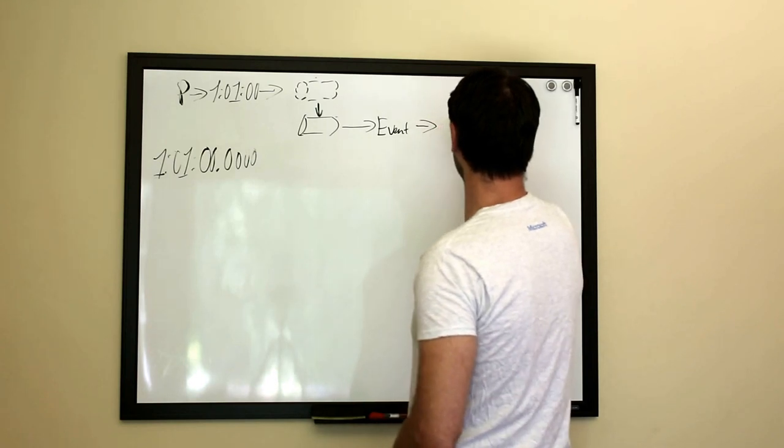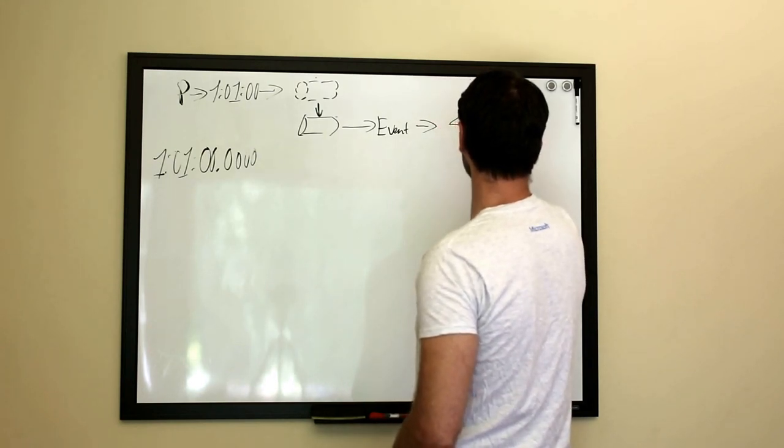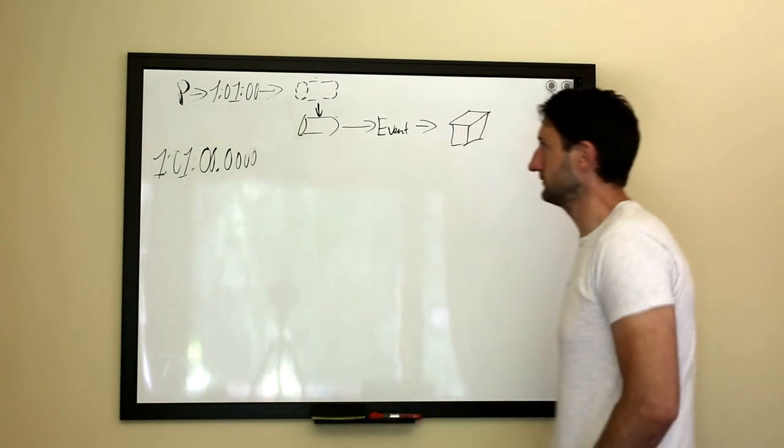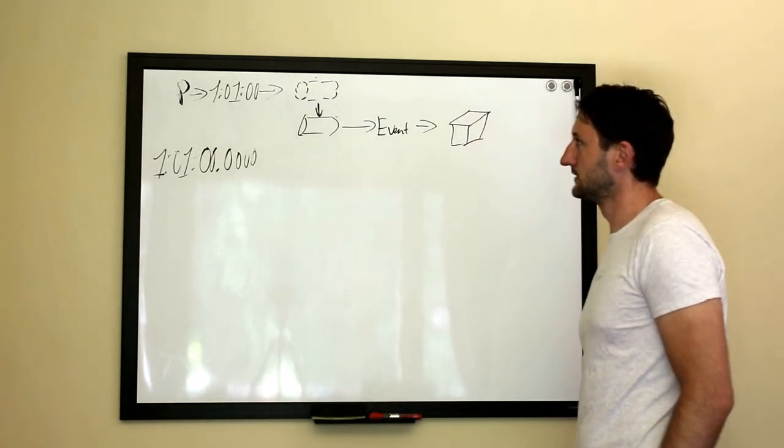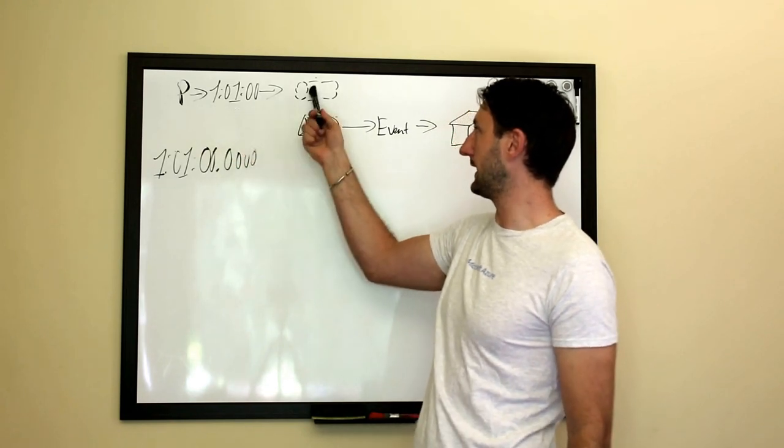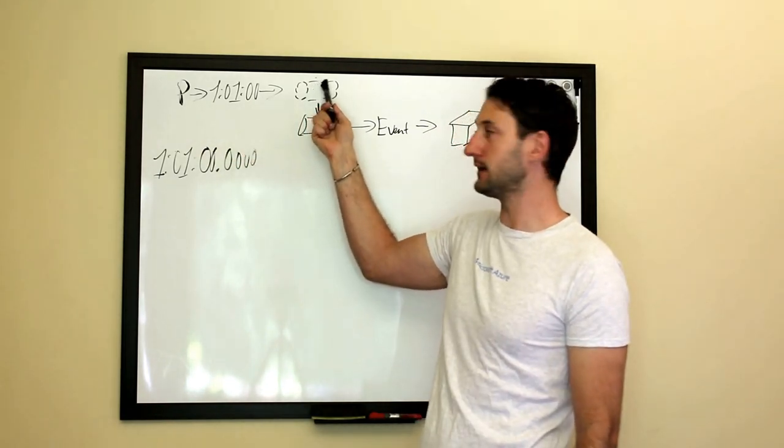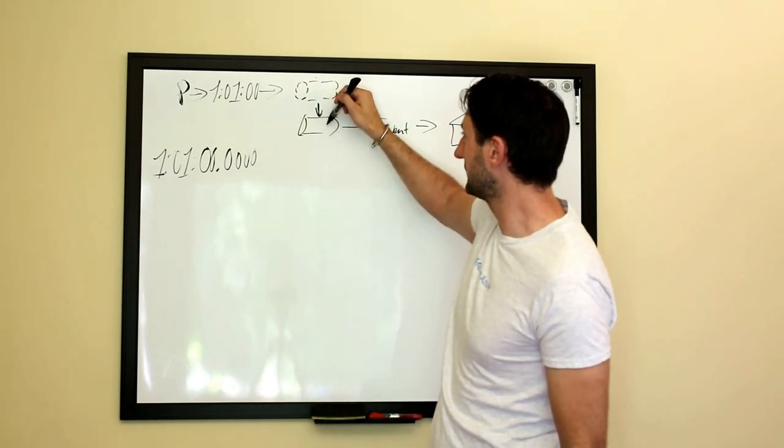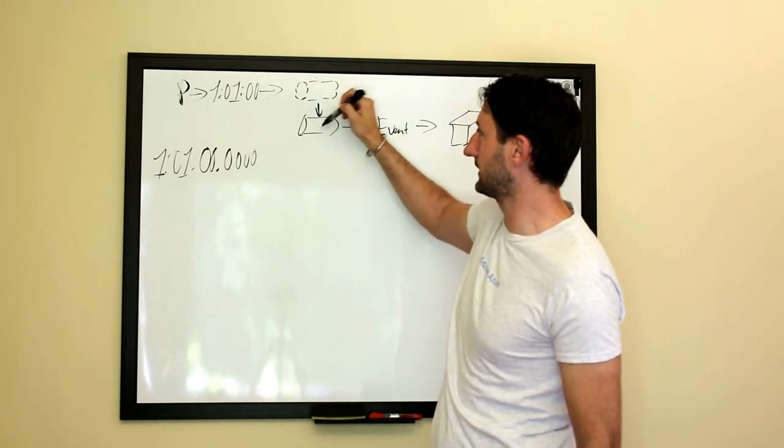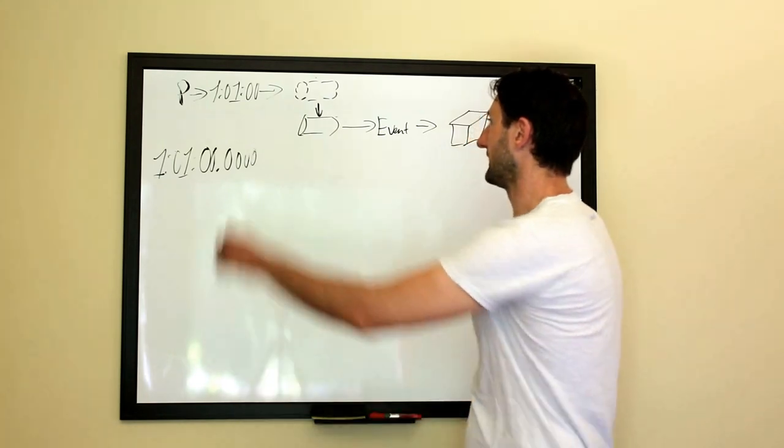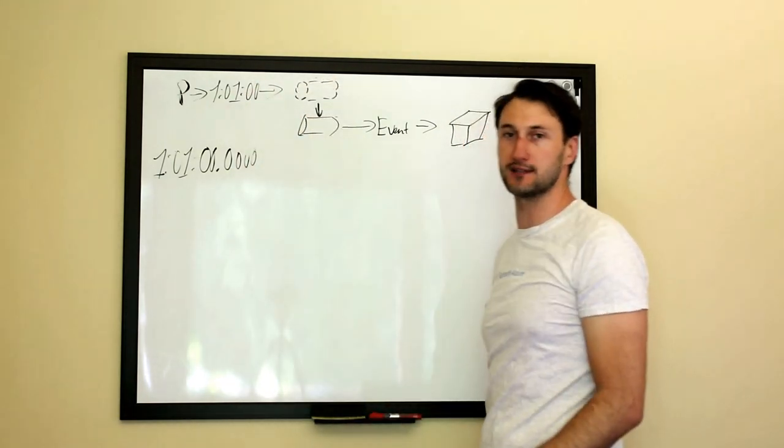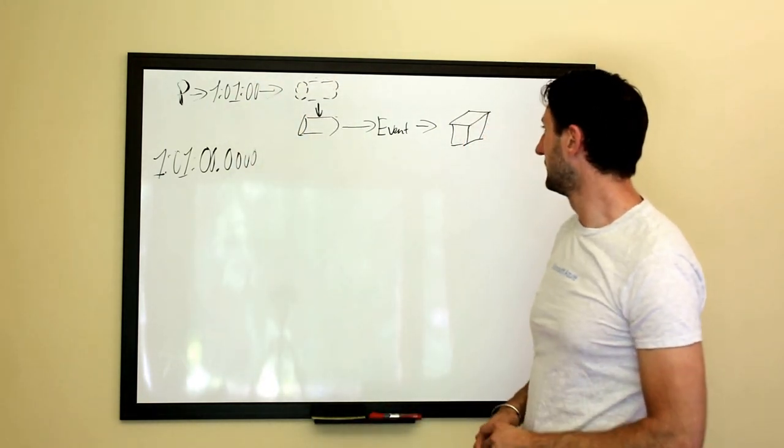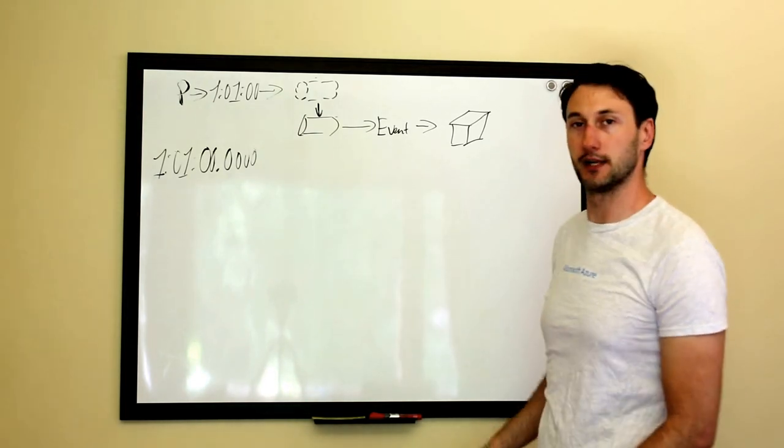What happens is when this time elapses that is when it enters the queue and so then this event would be driven. That's where the server would actually start doing the work. So the publisher by putting it at 1:01 it kind of acts like it's not in the queue yet. It's actually the time is enqueue at. So that's really telling the service bus to put it in the queue at this time. So until then it's in the queue but it's not accessible through a get call and it doesn't drive an event.